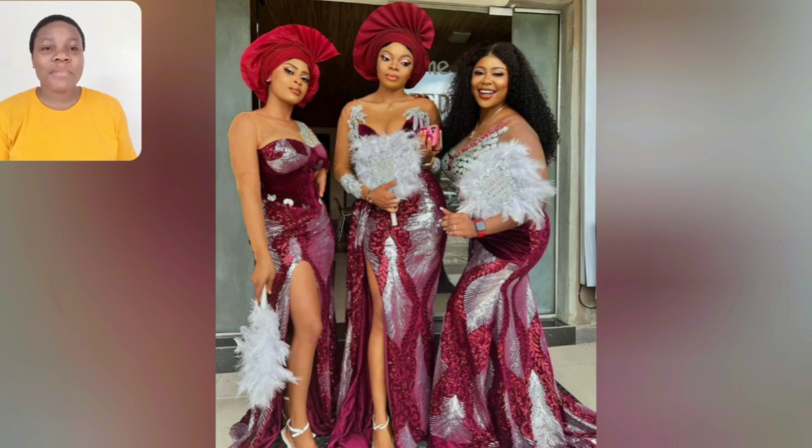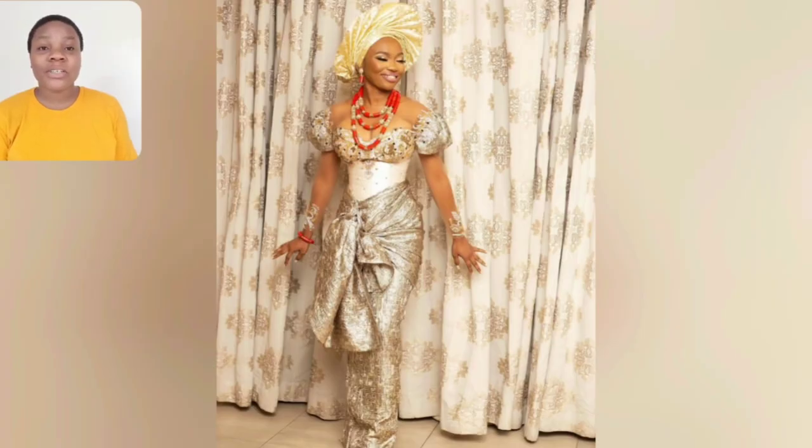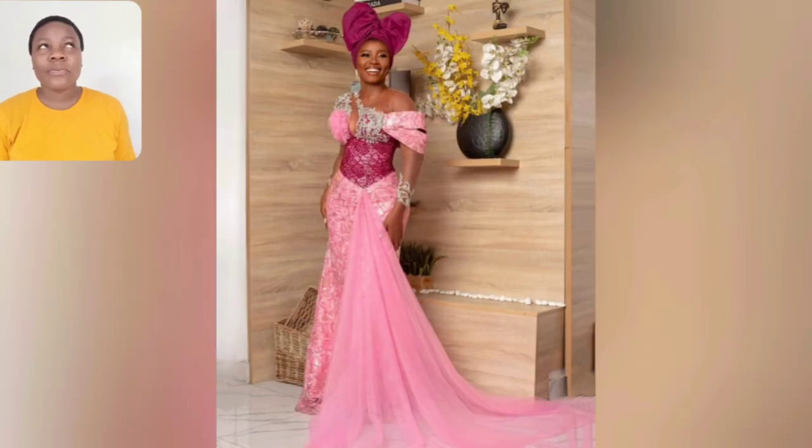This is a bridesmaid gown style — different styles! Share in the comment section; I want to know your favorite style from these three different styles. Hello, my bride people, come closer because there are a lot of goodies for you in this video — things you are going to love this season or for the season of your wedding. Just stay tuned and enjoy this video to the end. This particular one too is highly recommended for bride and bridesmaid at any kind of event.